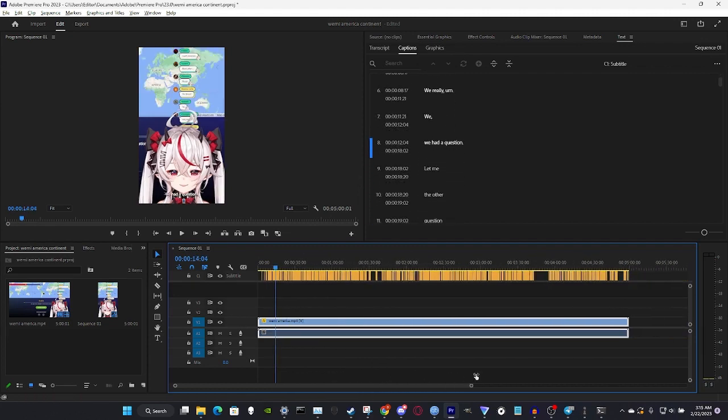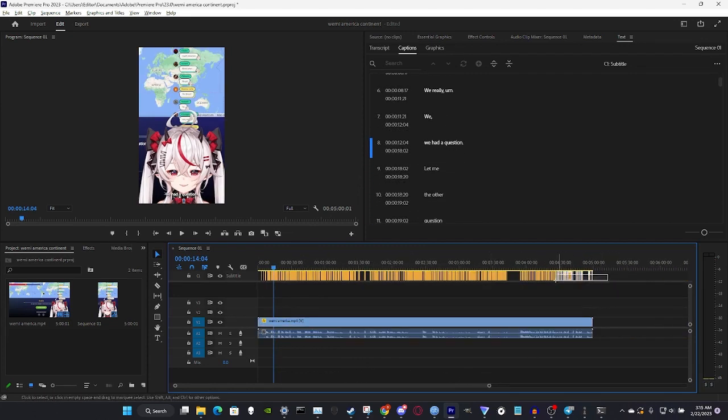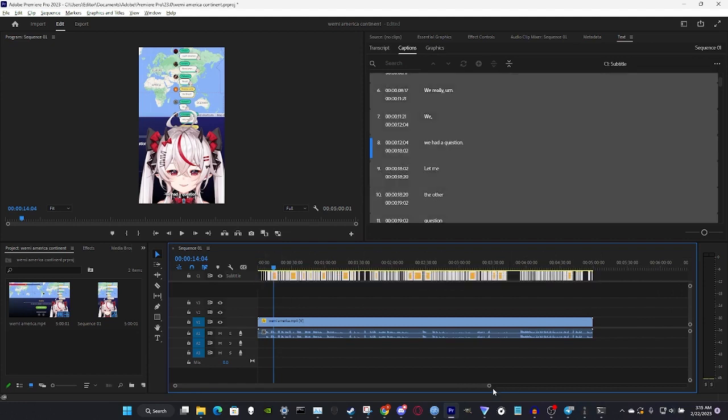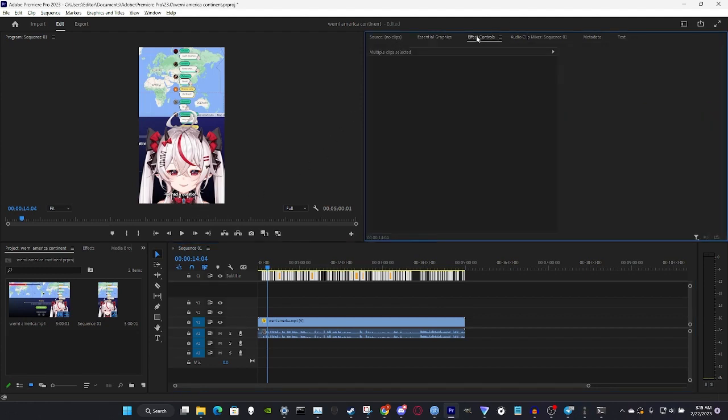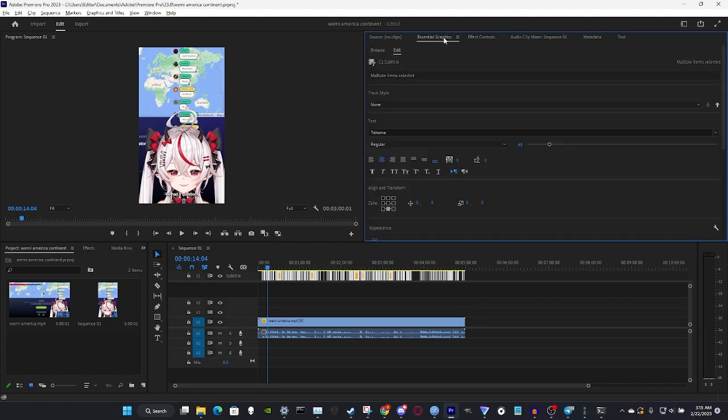So we basically click and drag to select the entire caption layer, and we can zoom out to make sure that we select the absolute entire caption layer. That means that anything we do here applies to everything. Once we select the whole caption layer, we go to Essential Graphics, and then the subtab Edit. Now anything you do here happens to all of the text.